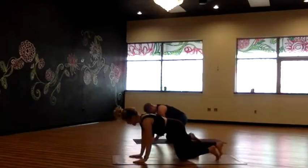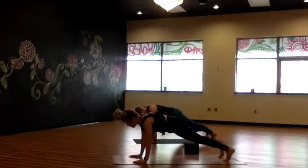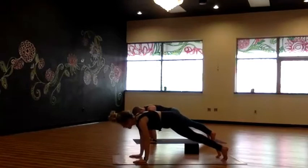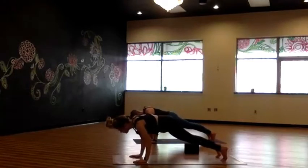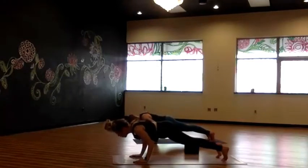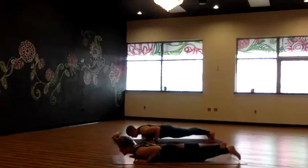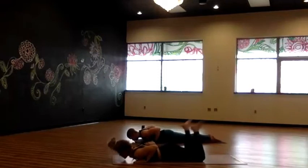Tuck your toes, high plank. Last little bit of work here before we cool down. Let's take a big inhale. On my slow count, we lower to our bellies for 5, 4, 3. Hold it at 2, gaze forward all the way down on 1. Nice. Lift your feet up, rock your legs side to side.